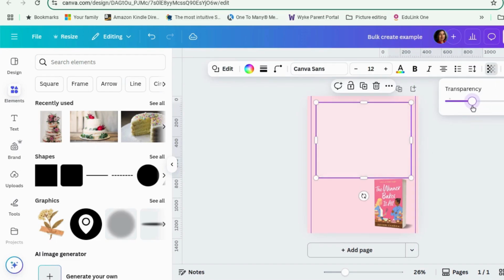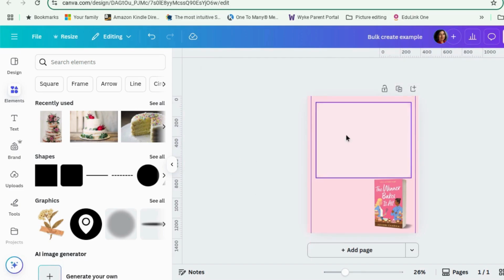Take the transparency down a tiny bit. And we're going to put the quote in there.